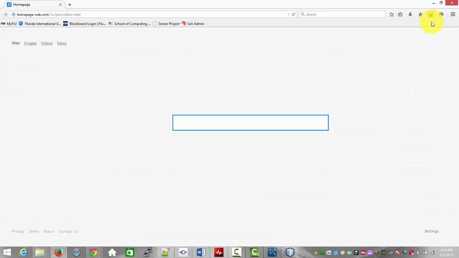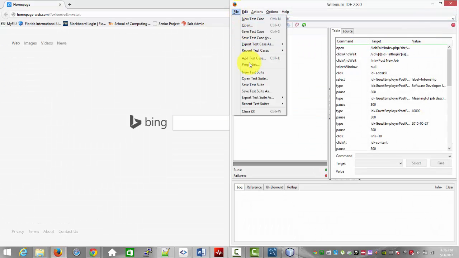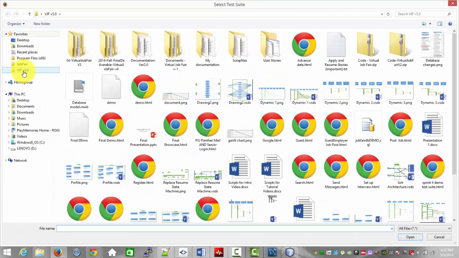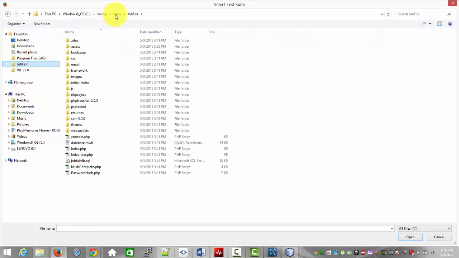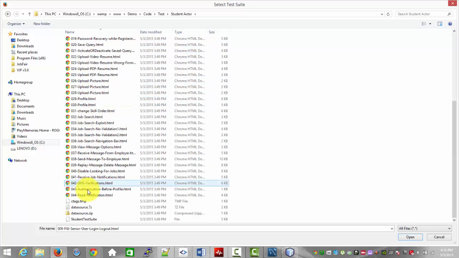The other thing you need to do is you need to open the test suite for the regression testing, which is going to be on your newly created project. So I'm going to go to demo, code, test, student actor, and all the way at the bottom is going to say student test suite.